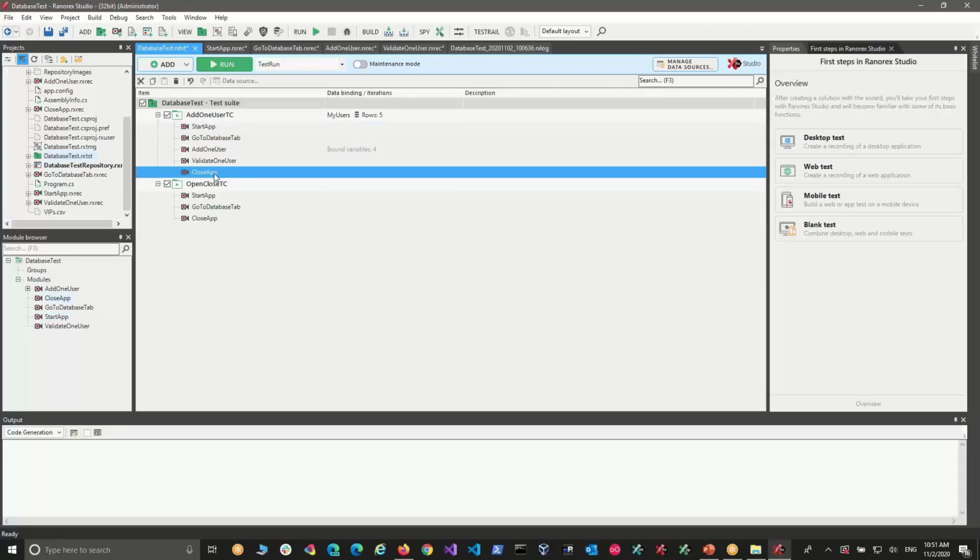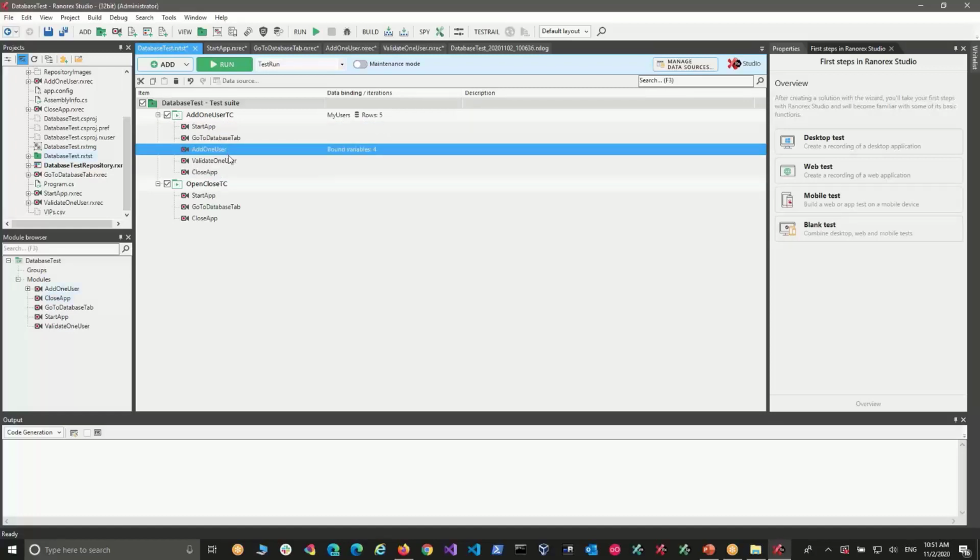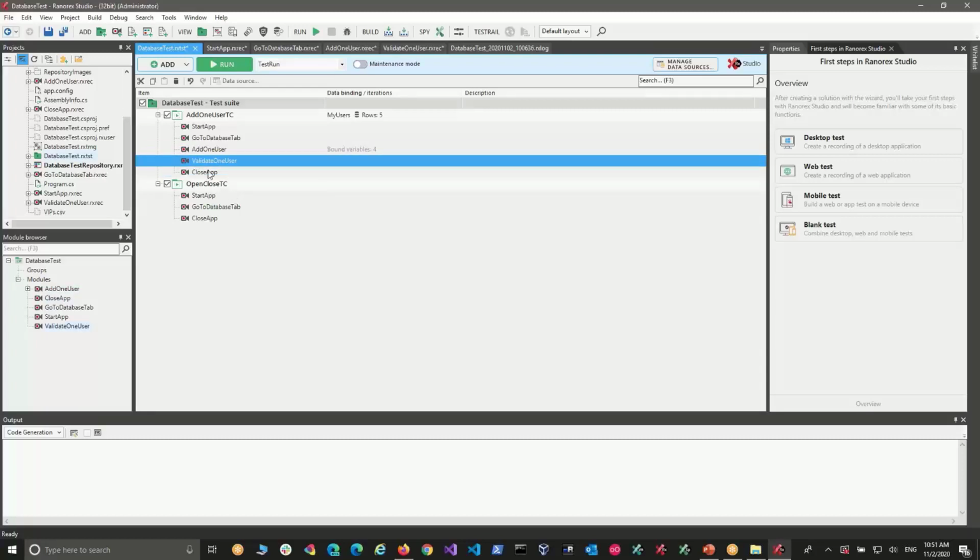So this is a little tangential topic, but it makes sense here. The way things are right now, if my row 3 fails, my validation fails, let's say, I'm not going to close the app, actually. By default, Ranorex will basically stop in its tracks when there's an error. And therefore, my next iteration won't be able to pick up. So row 3 breaking will break everything else. It won't be able to do row 4, 5, 6, 7, all the way to 99. So I don't want that. I want to avoid that kind of situation.